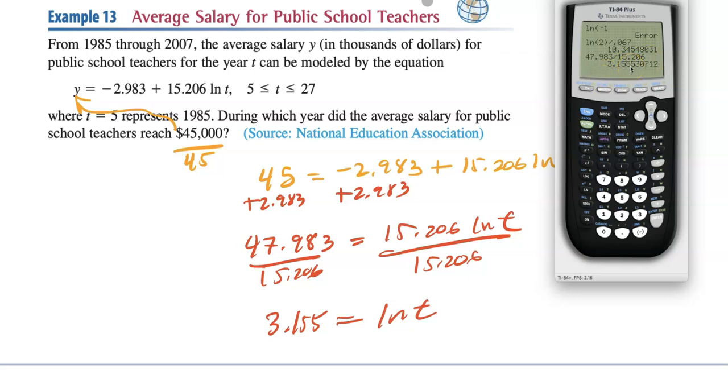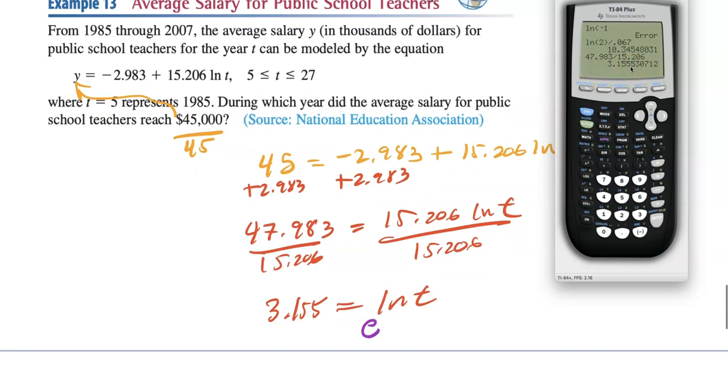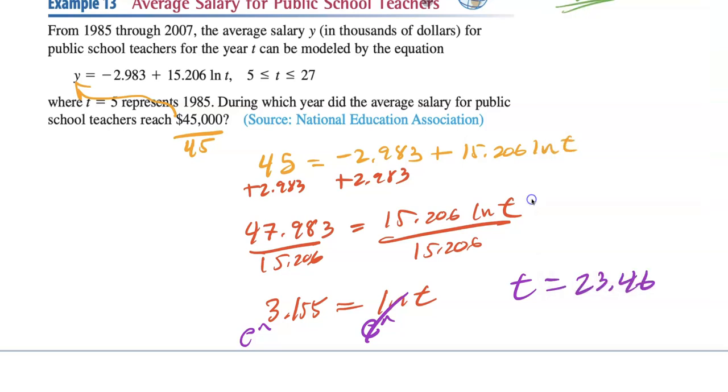And then all we have to do next is get rid of the natural log, so we're gonna take the e of both sides. These cancel out and I get t equals. So on my calculator I'm just gonna leave it and put second e, and then I'm just gonna select it. Get my answer 23.46. So it's to take about 24 years. So I would say again, same idea. 23, you haven't made 45K yet, so 24 years.